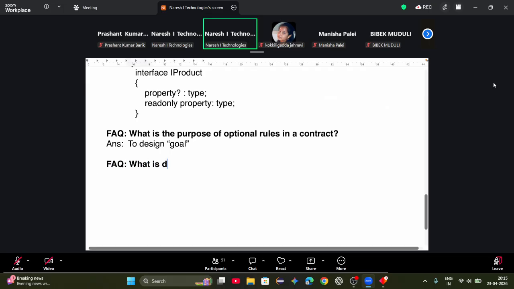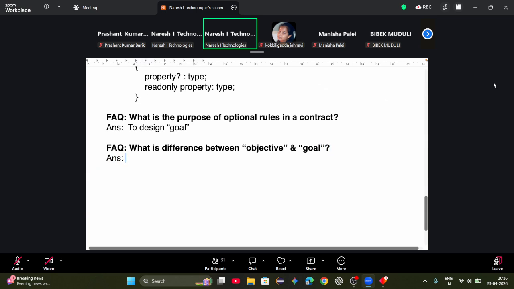So here, what is the difference between objective and goal? This is an important point. Objective is time bound and must be achieved.